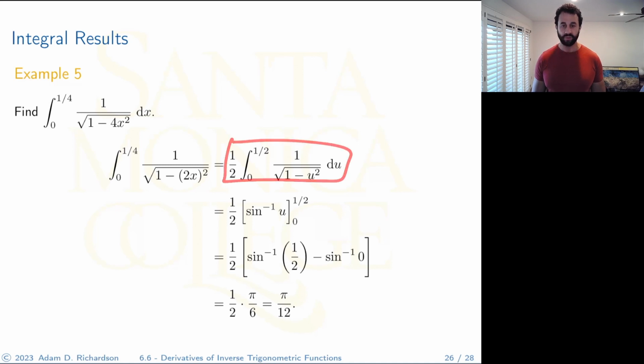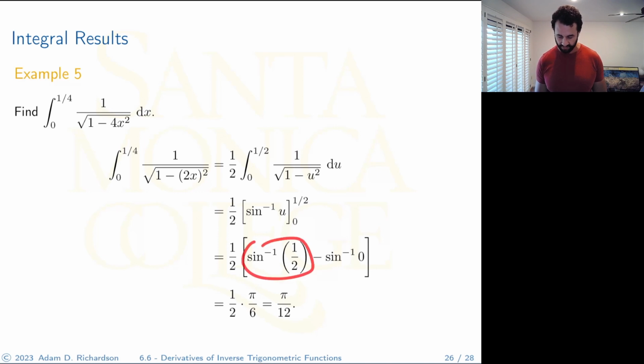So when we switch our variable of integration to be u, we get that, and then voila, look at that structure. 1 over square root of 1 minus u squared, that's the derivative of arcsine. So if we integrate the derivative of arcsine, we get arcsine. And now here's another reason why you should change the bounds. Since you've already changed the bounds, there's no need to back substitute. Remember, these bounds are in terms of u. So I just need to evaluate sine inverse of u at these bounds. That's it. I don't need to plug in 2x. I don't need to go backward and change anything. We've already changed it. We're just marching forward.